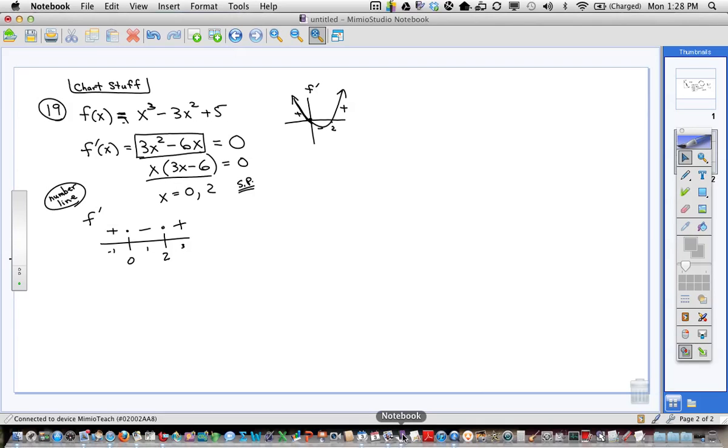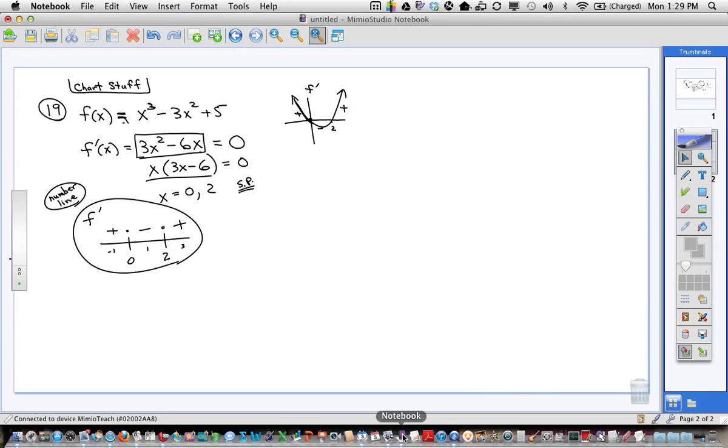Doesn't that number line give us the same information the graph gave us? Exactly the same information. So, where is f increasing? From negative infinity to 0, from 2 to infinity. Where's it decreasing? From 0 to 2. Where's the local max? f prime changes from positive to negative. Now I'm going to tell you how I specifically want you to write this in a second. But local max is there, local min is there. Same information we were getting in chapter 1 with our graphs, we now get from this number line.